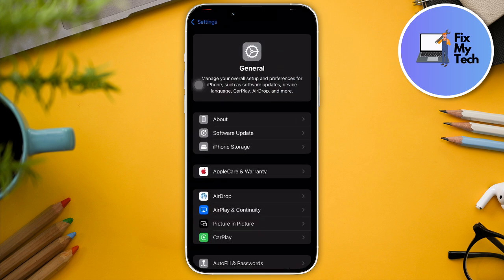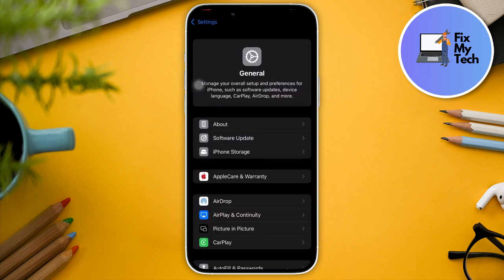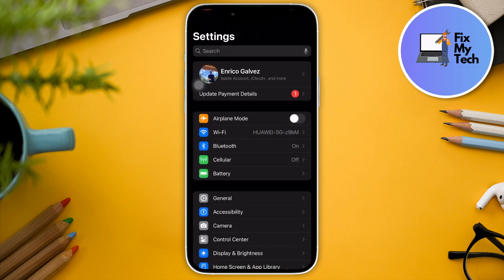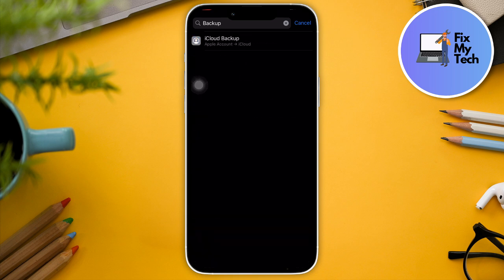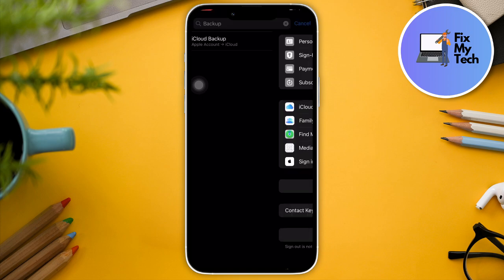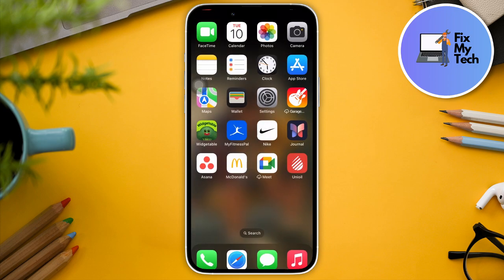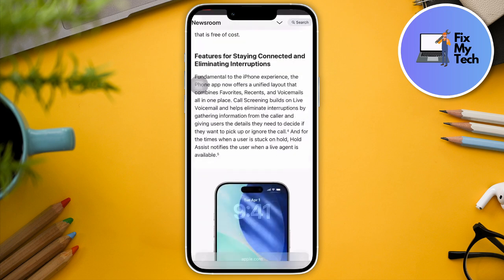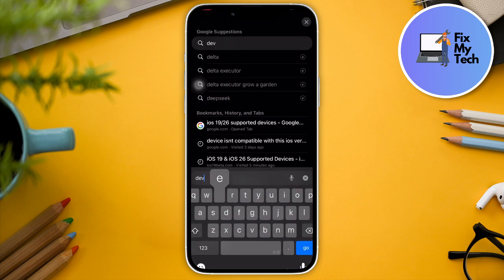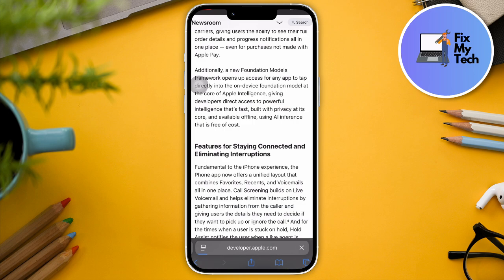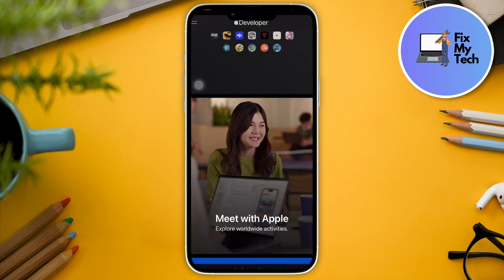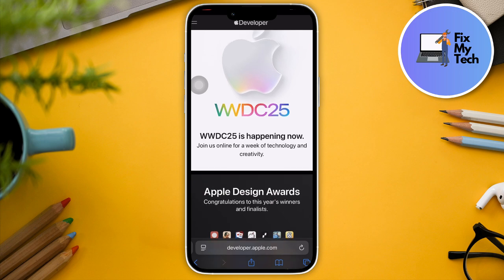Next up, always back up your phone. Before the installation begins, I suggest you back up your phone data entirely. That's really important, especially for iCloud. All right, so once that's done, speaking about the developer beta and how we can enable or install this one, I suggest you go on this website, developer.apple.com. Would be this one right here. And just scroll to iPhone right there and sign up for the beta list.